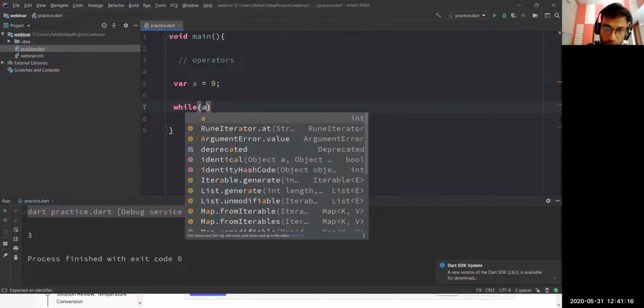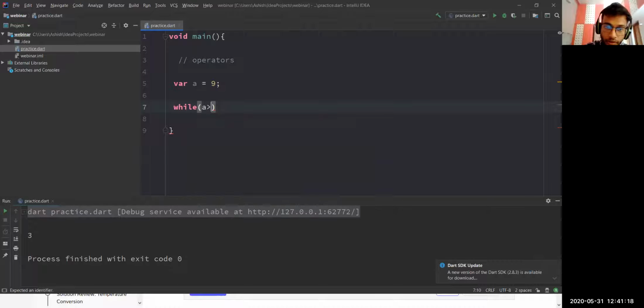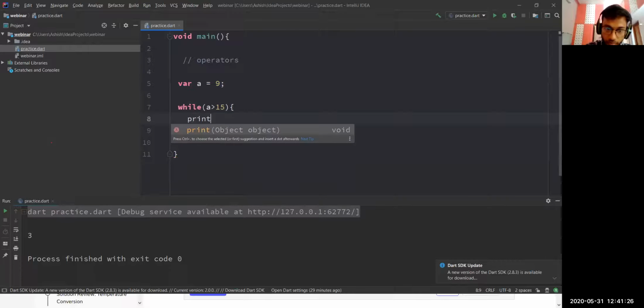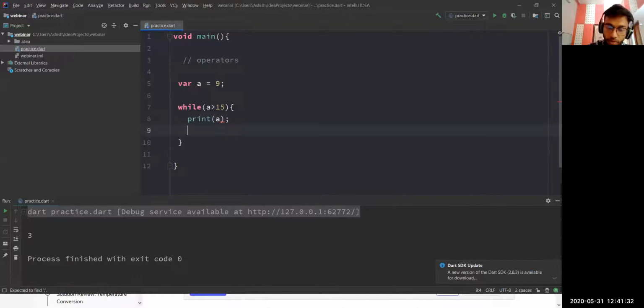Like if we write till a is greater than or equal to suppose 15, and after writing the condition we write whatever logic that we are building. Okay, and after doing that we do the increment.